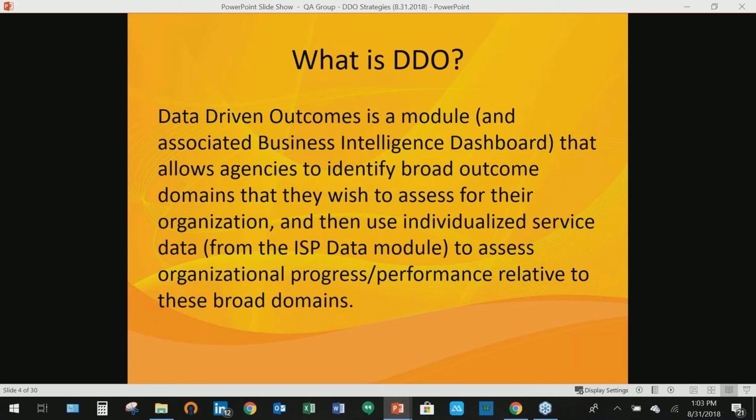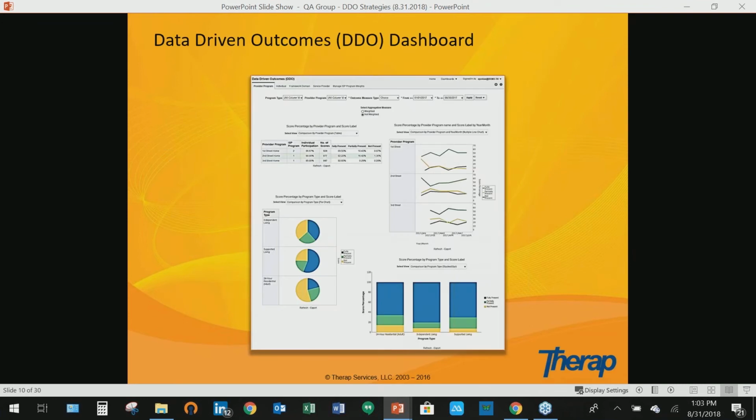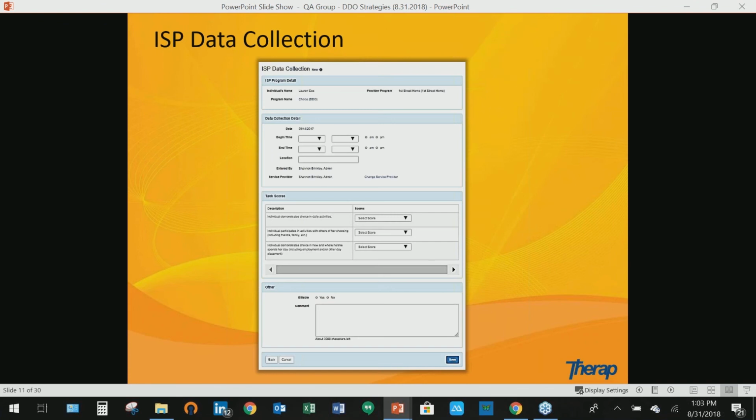allows organizations to identify broad outcome domains that they want to assess for the organization, and then use the individualized data that you are collecting through ISP data to assess these broad organizational domains. The idea here is based on the recognition that ISP data is as unique as all of the individuals that you support.